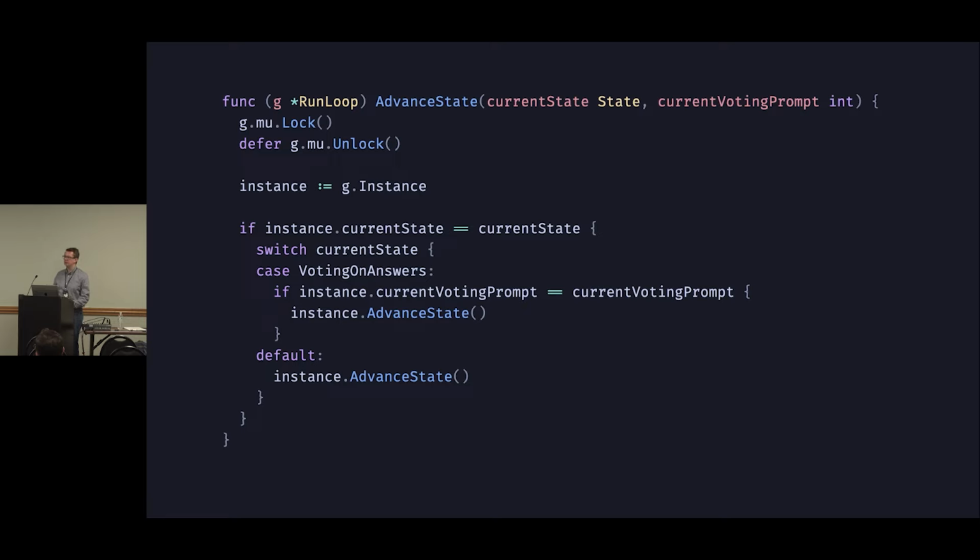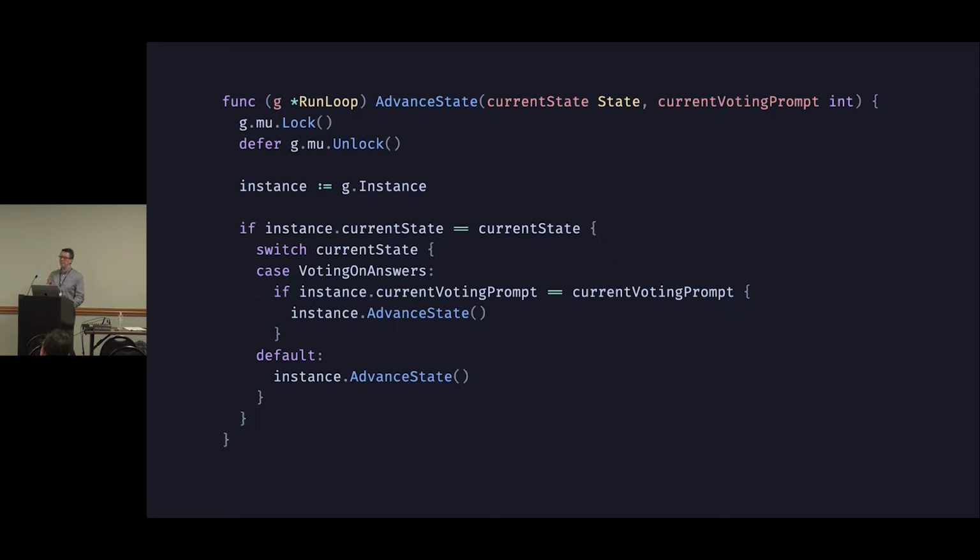If you notice, we are passing some parameters to the advance state function to handle some edge cases. Whenever we perform work asynchronously, we need to worry about what happens when that asynchronous work completes before, during, or after other work. If the timeout fires before the users finish answering their prompts, that's expected behavior. We want the game to advance if players are slow. So the game advances, the players face some consequences. In Quiplash, they end up getting a random computer answer, but we could do whatever we want.